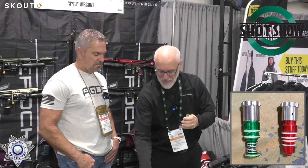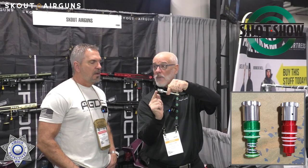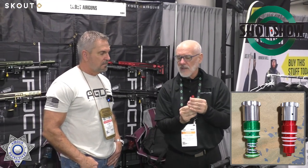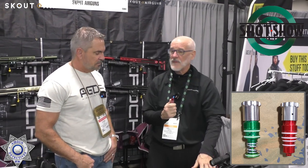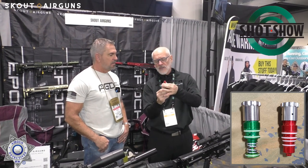There are two regulators within the gun. The green regulator is a low pressure regulator. That basically supplies the pressure to the solenoid to open. And then the high pressure valve is a very unique valve because it can be turned up and down without dumping the plenum. With many air rifles, yes, you have to dump the pressure. Yes, you can tune this up and down.